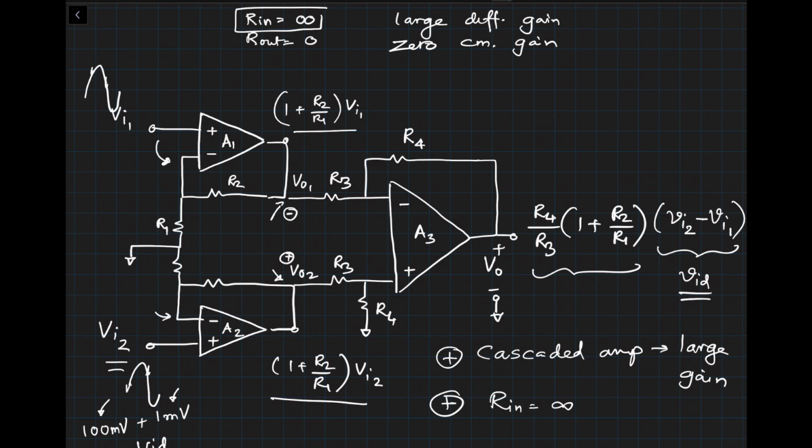So one cute solution to this problem is what I'm going to describe to you right now. And the solution happens to be extremely simple. What if we removed this particular connection, the ground connection from this resistor R1? What would happen? So let's analyze what happens if we do that.